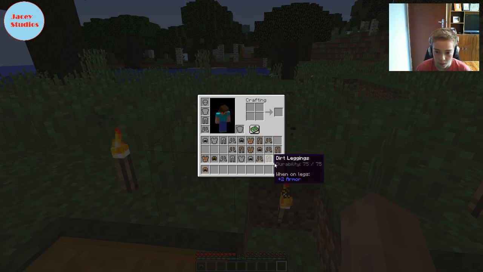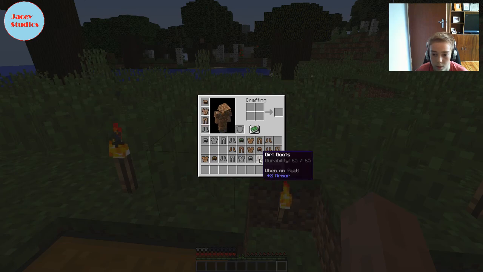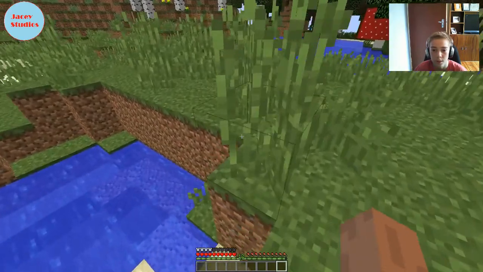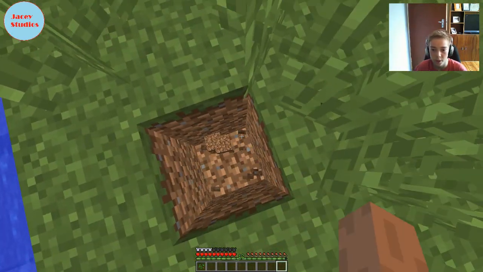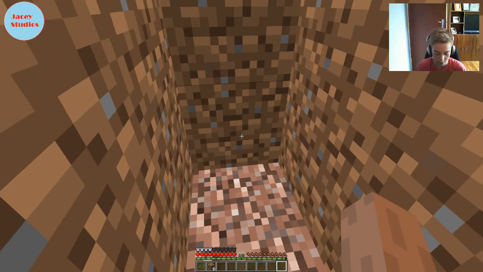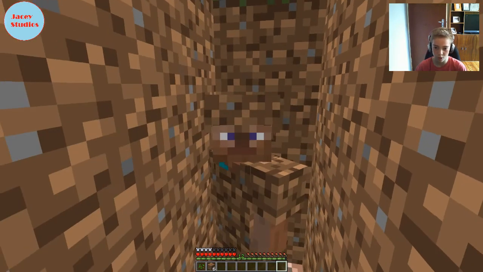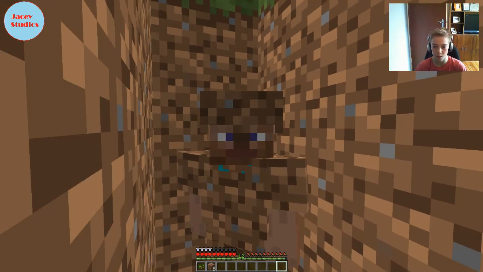Now let's do the dirt set. Guys, I'm gonna do this. See if you can spot me, just be honest. Let's take one more dab. Guys, okay, that looks awesome. Check that. You would never see someone if you were just walking past. You would never see someone, guys.